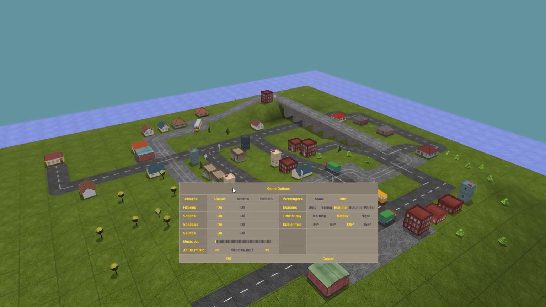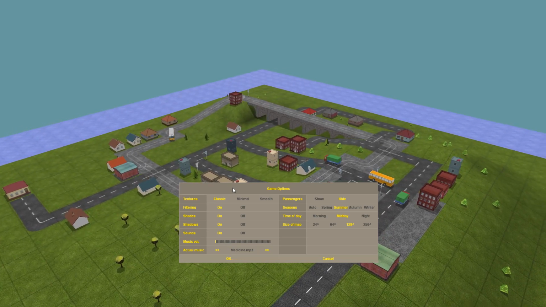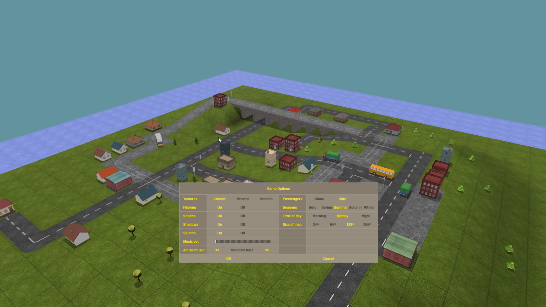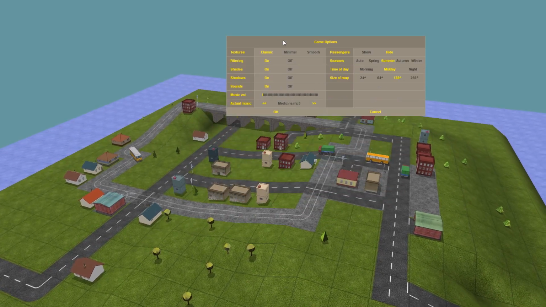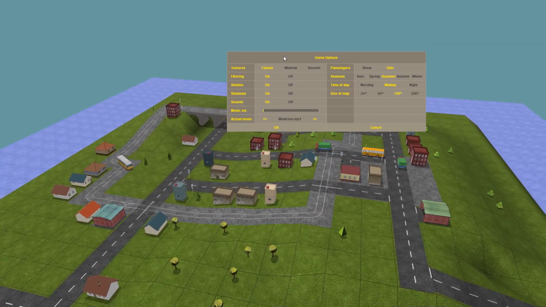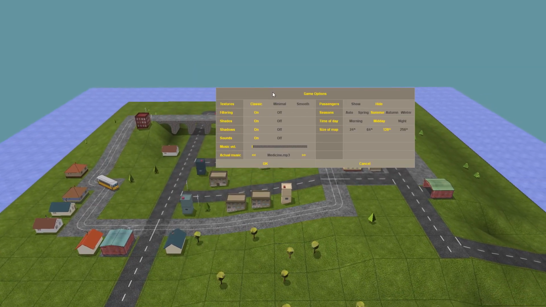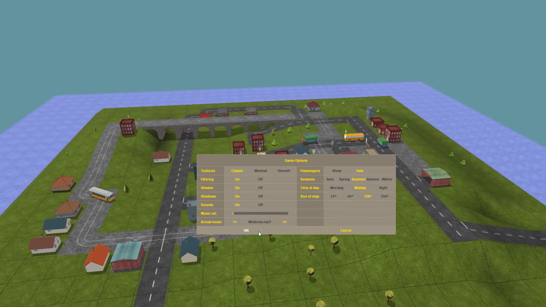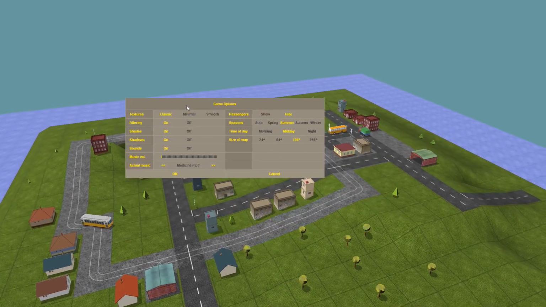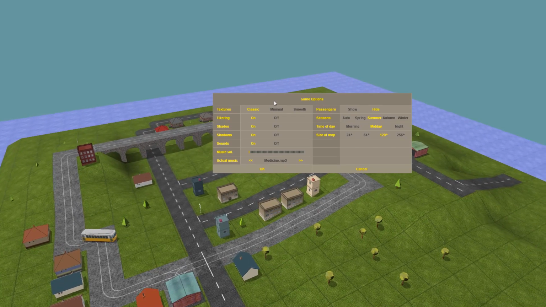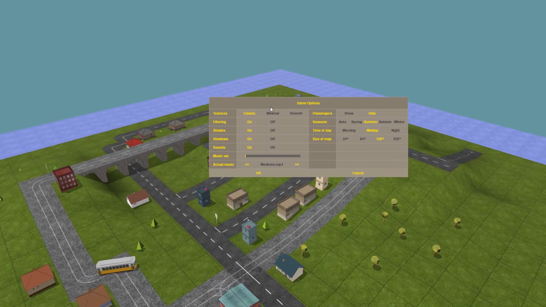And as I use the same subroutines and functions in the main menu to create this nice little world and to manage the trams and trucks driving and all the other stuff, the game is now also paused. Maybe I will fix this, so that the game should not be paused when we are in game options mode and in the main menu, but now it is like this. I didn't want to take much time, and I wanted to create this video for you.